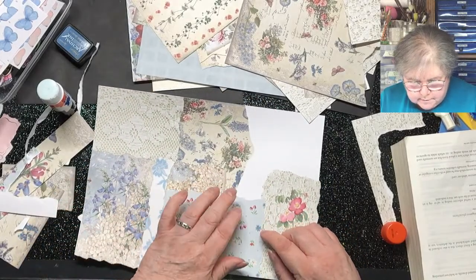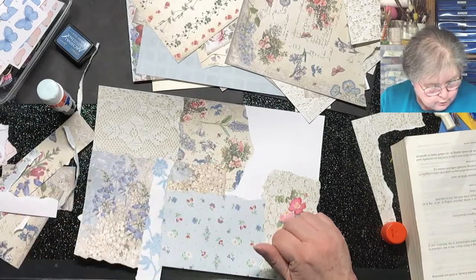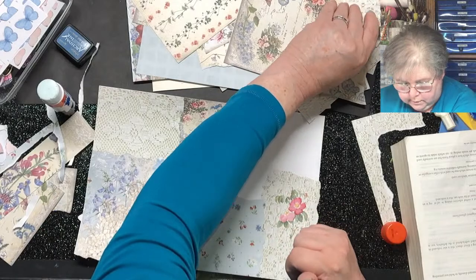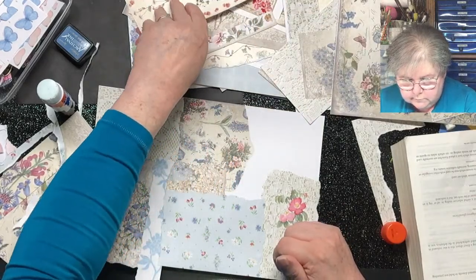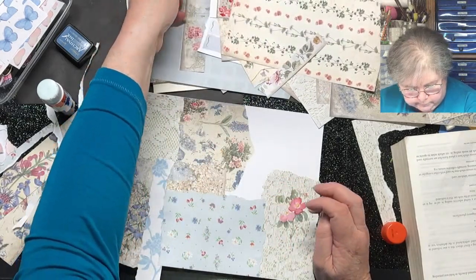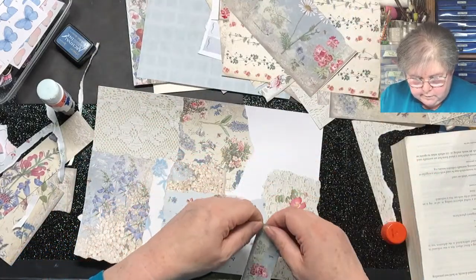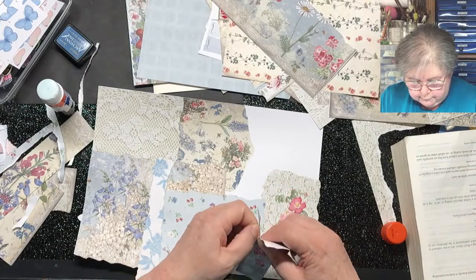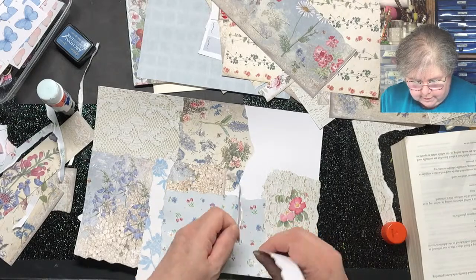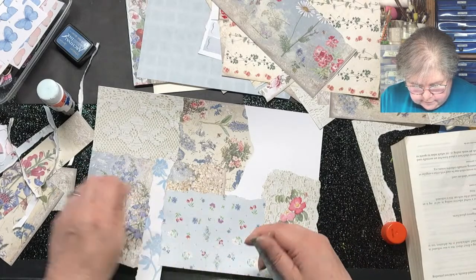I just want a kind of smallish bit for there. I've got these little labels. Are they big enough? Not quite. That's the same bit I've just used. What about a bit of this? This is nice. I love these papers, and I love the journal. I'm loving, despite the fact I'm contorting my brain. I'm really loving making it because I want it to be like super over the top pretty.